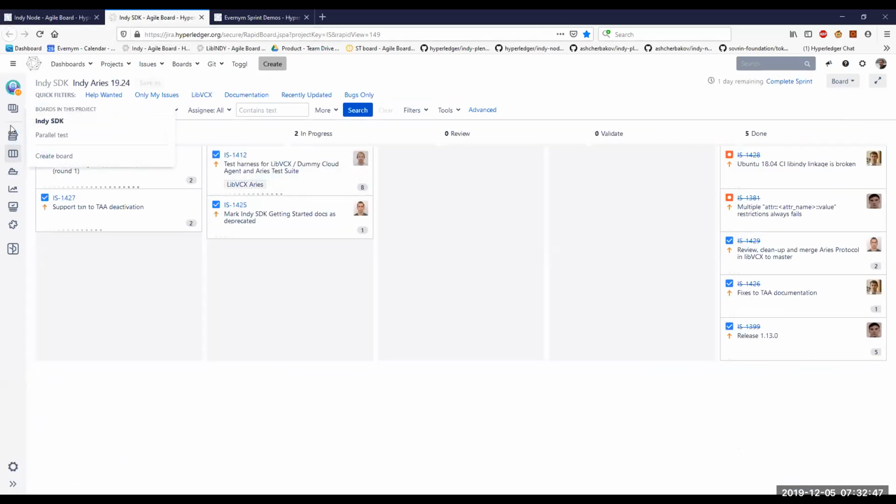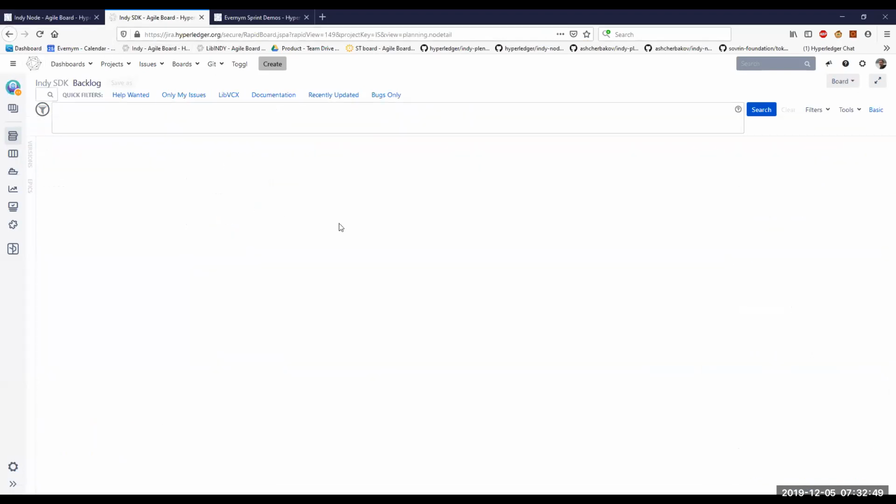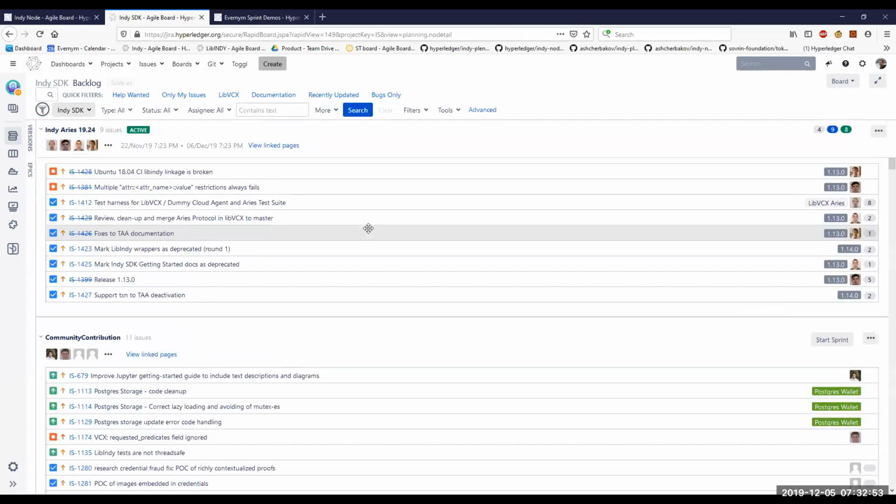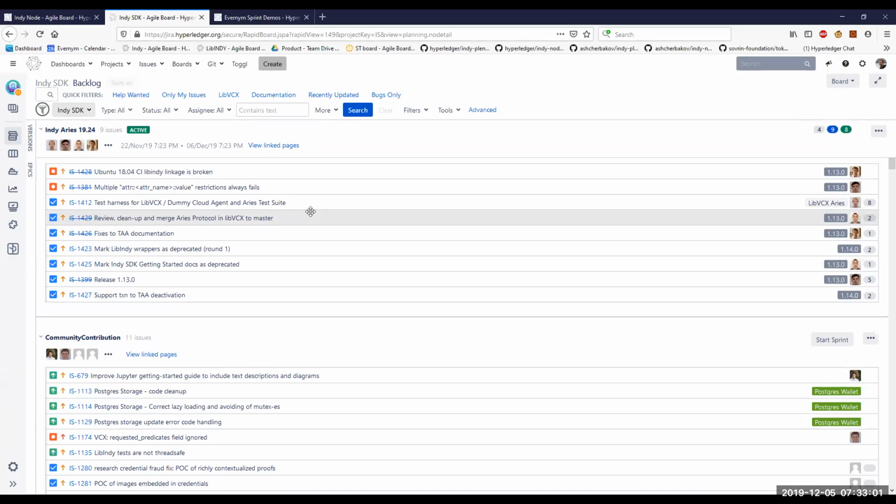For the SDK team, again, the main result here is release 1.13. And also the team continues working on the test suite, test harness, in particular applying tests for the libvcx implementation.